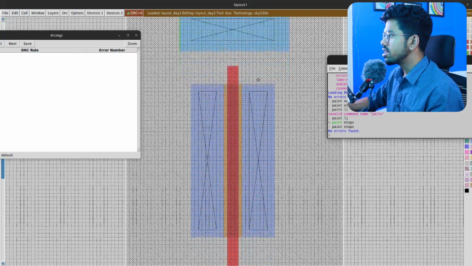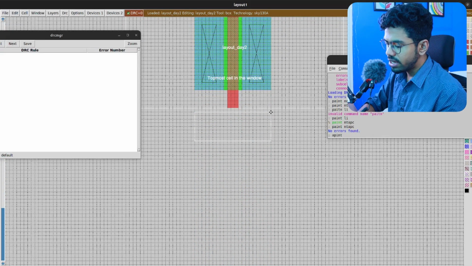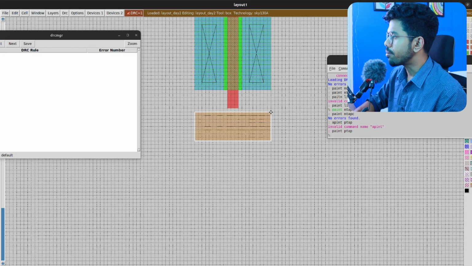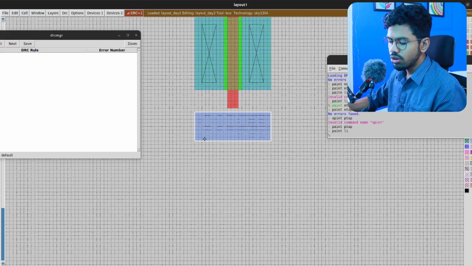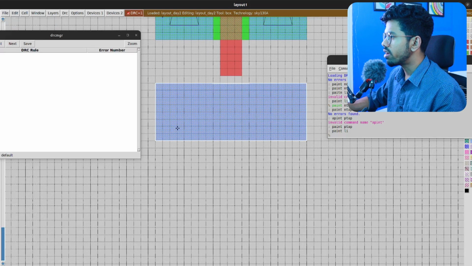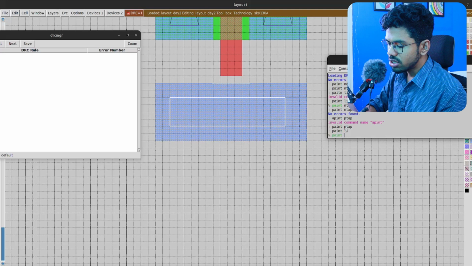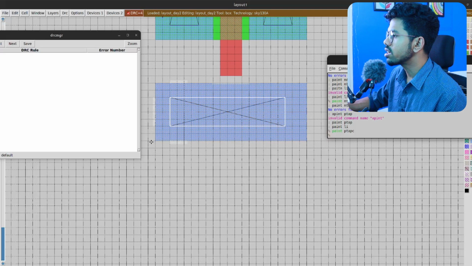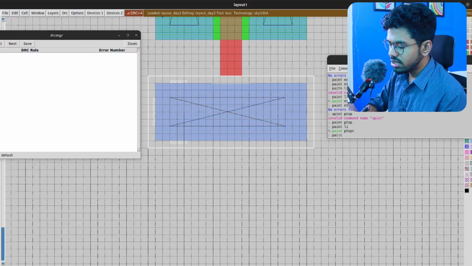We need to do the same thing going down also here. So this area is your P area, paint, this will be a P tap, paint P tap, and then paint LI, and then I need to use my connection. We know that our connection needs some overlapping area, so I'll select a rough area and write paint P tap C, the P tap connection, but I think we have some error, so I need to increase my area.